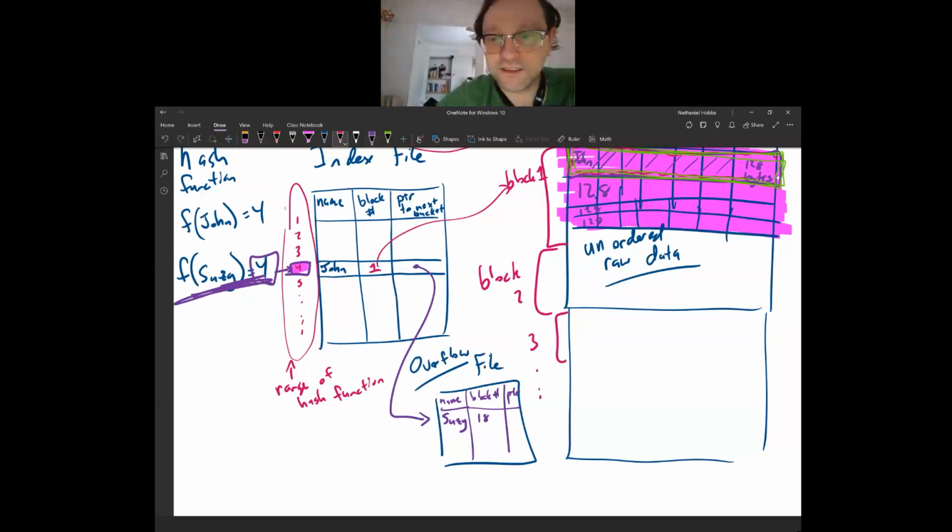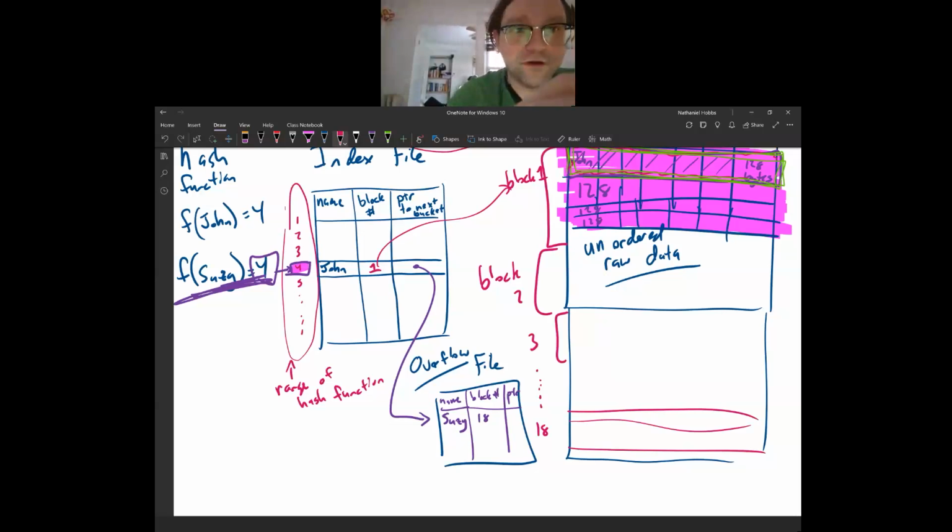So here, in block 18, we have 1, 2, 3, 4, and here is Susie. This is Susie's row in this block. Sorry. That's Susie's entry inside of this block number 18.